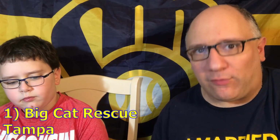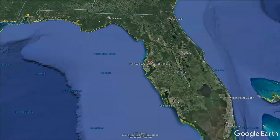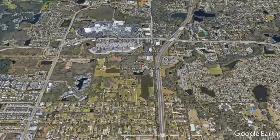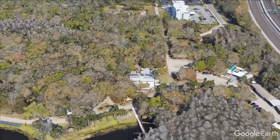That's what Florida is about. The fact that you can enjoy sunshine and nature so much in a state that has so much natural beauty. Part of the natural beauty is all the animals that you'll find in the state of Florida. And there's a place called Big Cat Rescue that rescues a lot of different abused cats, and which reflects, again, a lot of what animals you'll find in the type of climate that Florida has. Now, these are not all from Florida, but you'll find abused tigers, lions, panthers, lynx that will all be rescued and brought to this place to spend the rest of their life in peace, knowing that they're going to be okay and be cared for.